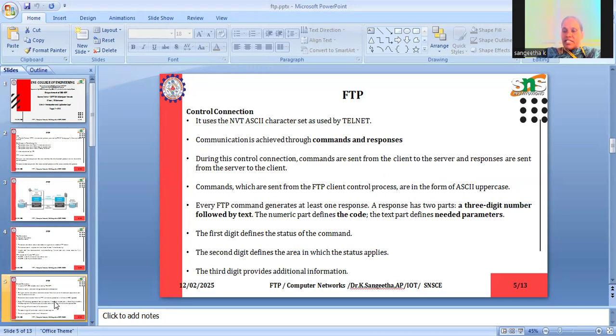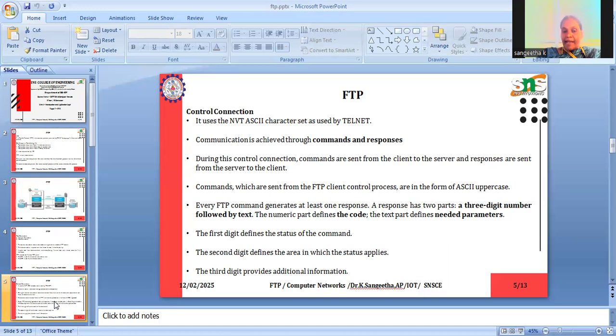In the control connection, FTP uses the ASCII character set used by Telnet, and communication is achieved through commands and responses between client and server. Commands are sent from the client to the server, and responses are sent from the server to the client. Commands sent from the FTP client to the server have the form of ASCII text.